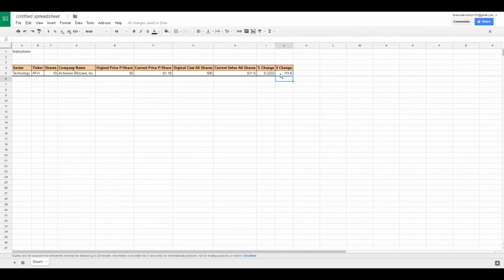So now that we have all our information in, I'm going to change the original price per share, the current price per share, the original cost, the current value, and the change amount to the dollar currency. And I'm going to change the decimal to percentage, and there we go.